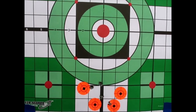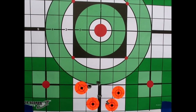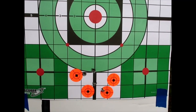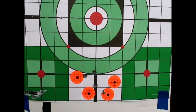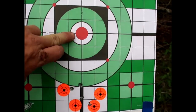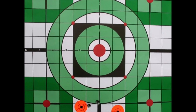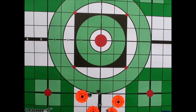I'm not touching that thing. I may end up tapping it, skinning it up somehow right there at that edge with a punch or something so I know exactly where it is. But man, oh man. At least we got her centered up. Now we've got to worry about the hard part, getting it to rise up. We want it an inch and a quarter above the bullseye. That gives us a 200 yard zero and also gives us a battle zero. So let's put these up and then we'll start working on the rear sight.